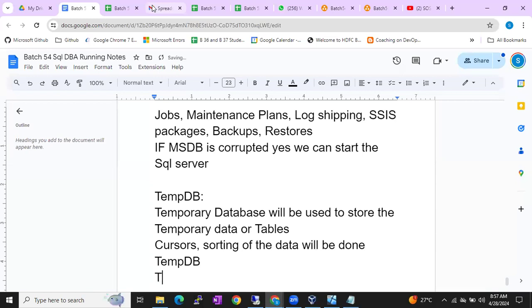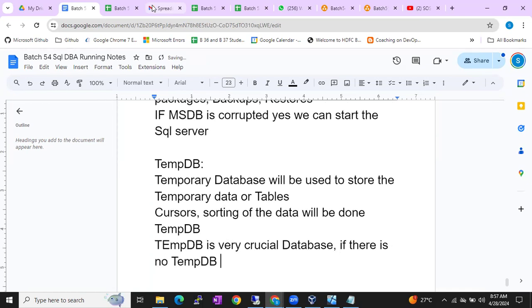After the system databases, TempDB is a crucial database. If there is no TempDB, there is no SQL Server. Our SQL Server won't be up and running, guys.